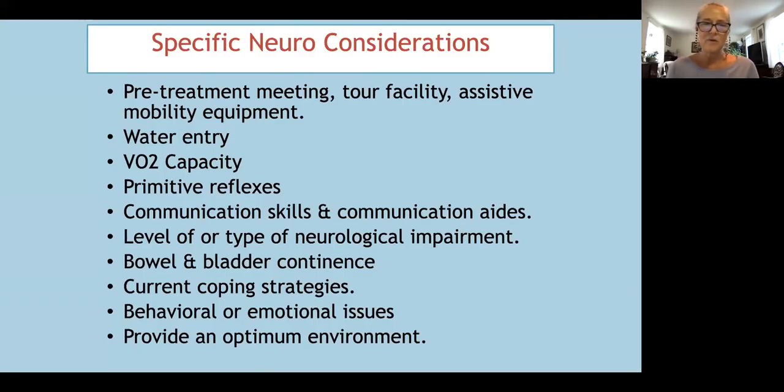I also have a quick question to the group before I keep going, because I wanted to know what type of clients you're seeing there in Allentown. Are you working with a lot of stroke patients, or spinal cord patients, or Guillain-Barré?